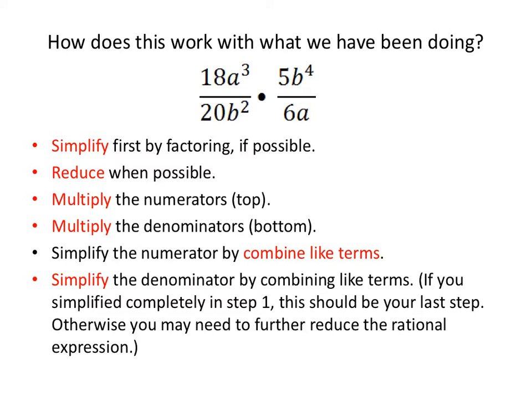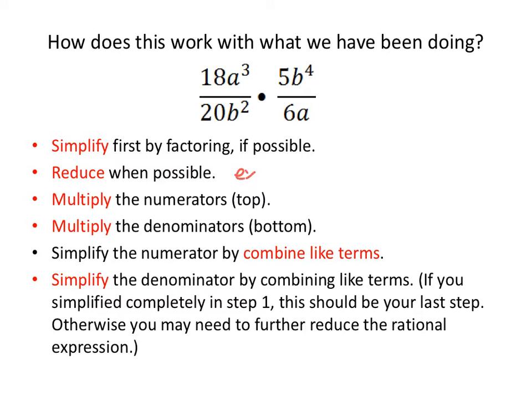So the first thing we're going to do is try to simplify by factoring if possible. These are all monomials in each one of these positions, so there's not anything else that I can do. If this was multiple terms, I would try to factor it with the greatest common factor, or if it was a quadratic with 3 terms, then I would try to use my product of 2 binomials, where I have the x plus, x minus kind of stuff. And then I'm going to reduce as much as possible.